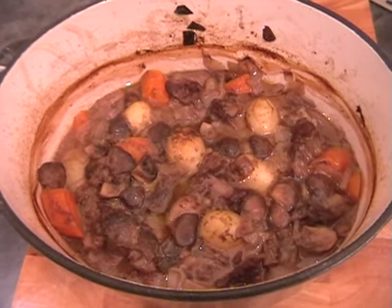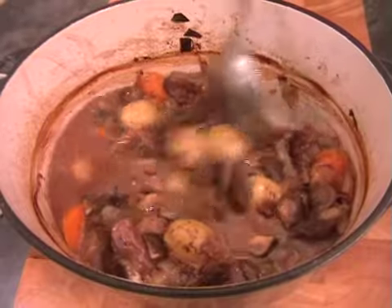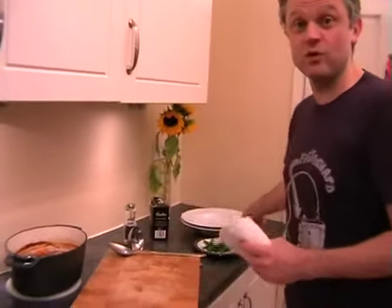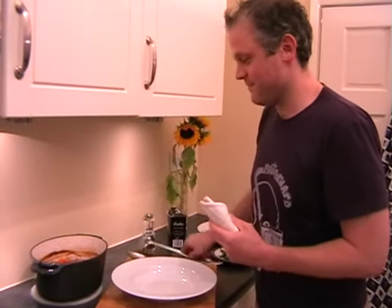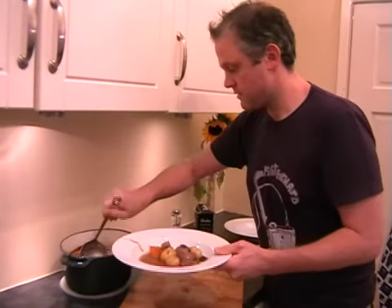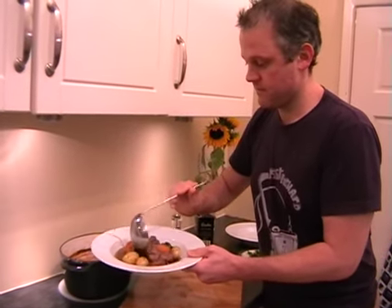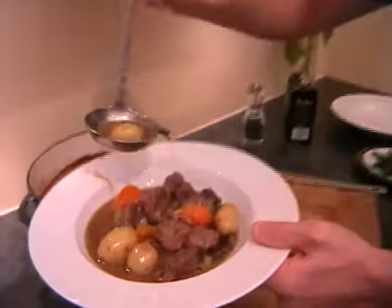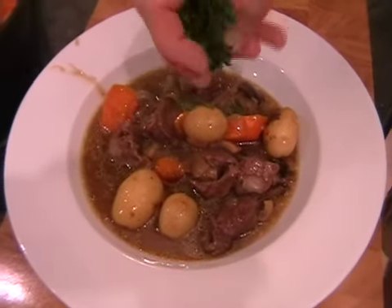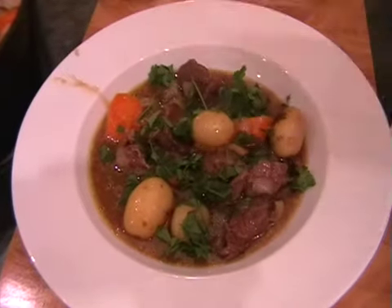It's been two hours. I've just taken this out of the oven. Hopefully yours is looking something like mine — everything's mixed together, the beef will be so tender and falling apart. So all we need to do is serve up. I'd probably advise you just to leave yours for a few minutes, but I'm just going to show you what it should look like. Just using a ladle, trying to get a bit of everything — another potato too. And then just sprinkle it with some of the chopped parsley. That's it done, and I hope you enjoy it.